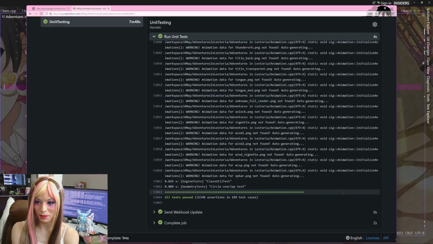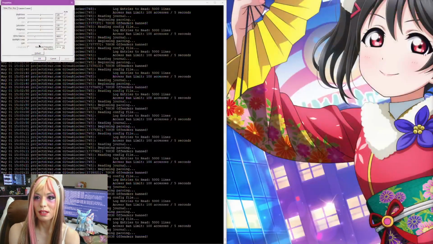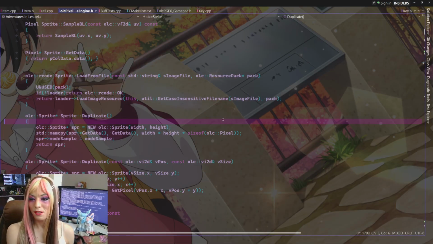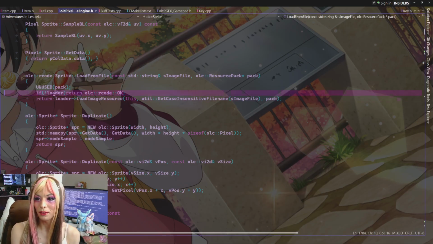So everything is working for that, which is amazing, which means now we get to focus on continuing to implement unit tests now that I've got that fixed. One of the big issues was we had things like the headless mode having a null pointer for the loader.